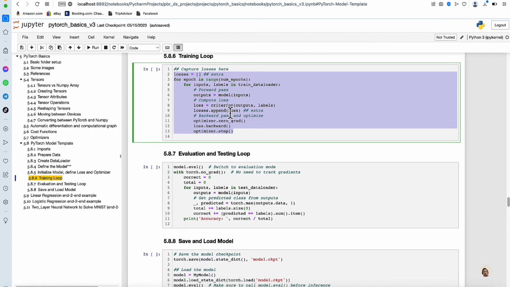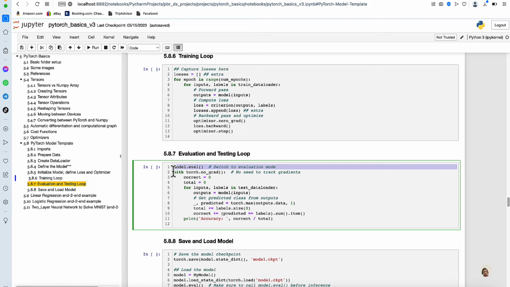Once the model is trained, we are going to evaluate the model by calling model.eval. In this course we don't need to track gradients, so we say with torch.no_grad, we do a forward pass and compute outputs.